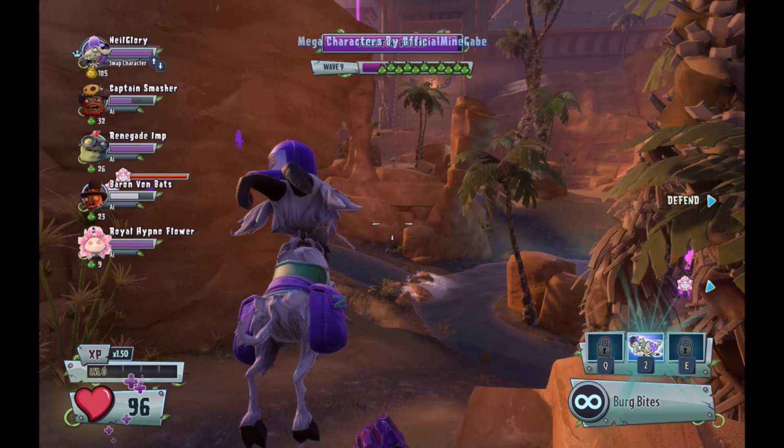Oh, a lot of weeds this way. Hello, Hymno Shroom, I'm sorry! But we already have a Hymno Flower by our side. Wait, what? You have got to be joking me. He actually spawned these here. He actually spawned, bro. I thought he does not spawn them. You can also shoot them from a distance in case you don't like coming close with this delivery goat.